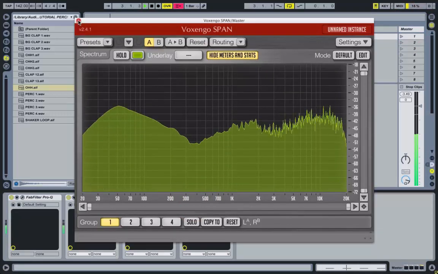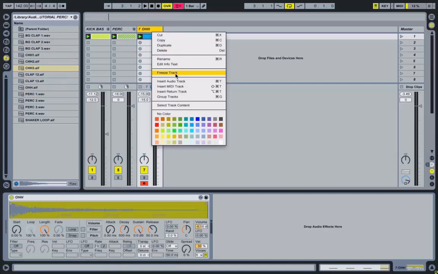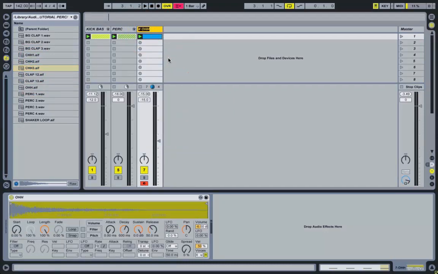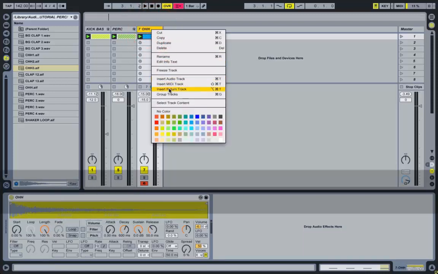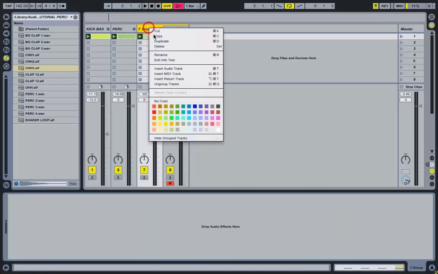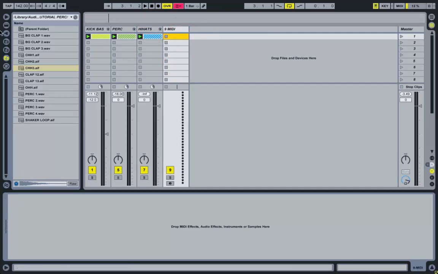And yes, it's around 3 dBs lower than my kick and bass. Again, I will group the open hi-hat into a group called hi-hats. And I will place all hi-hats in this group.